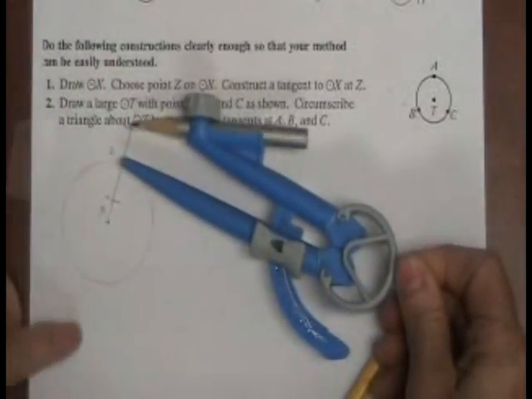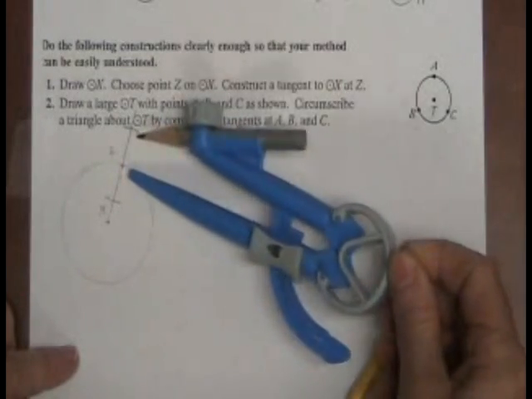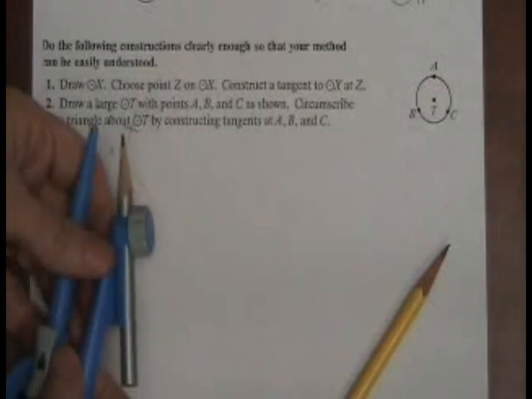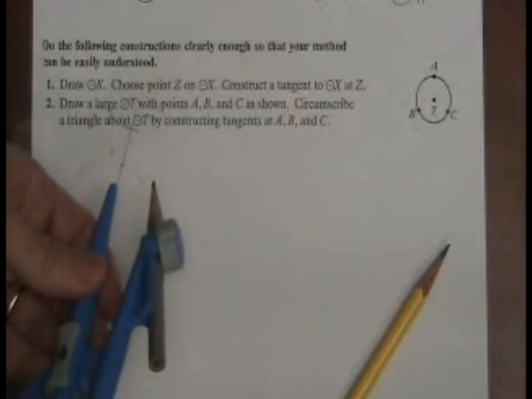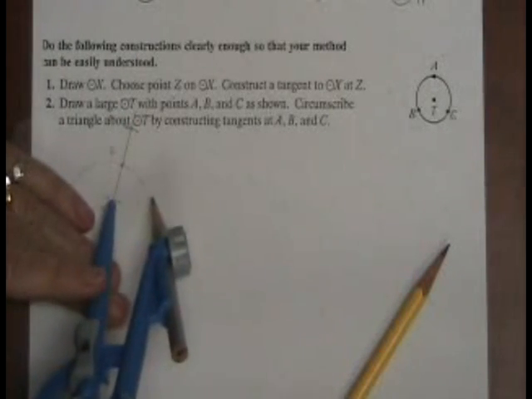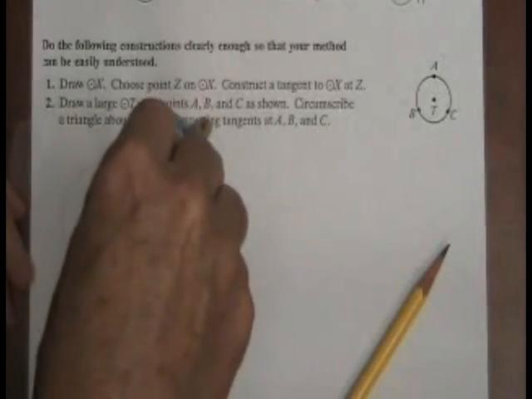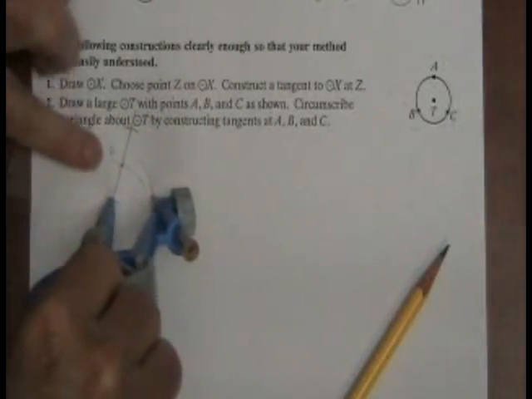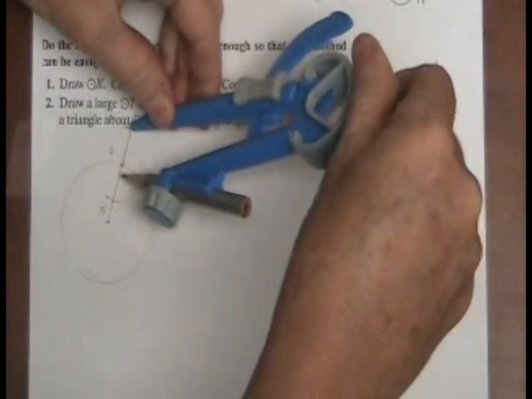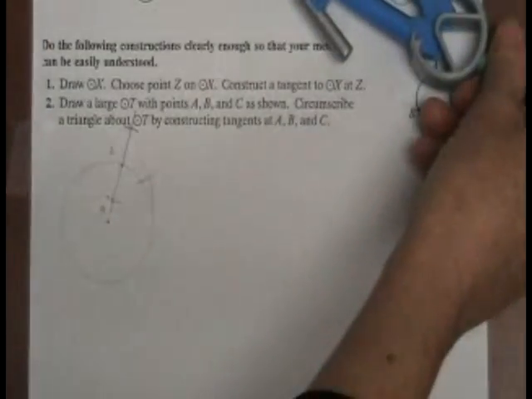All right, so now then, do you see what I've got? I've got 2 arcs here, the same radius from there. And now what I need to do is set something that is larger than that distance so that they'll intersect, and I come from both of these sides and I make an arc. So I'm coming from this side and I make an arc there. Now then I just flip-flop it and come over here and do the same thing with this same measurement. So from this side and I go there, and that's it.